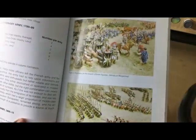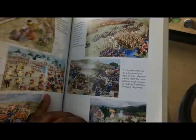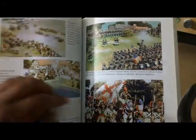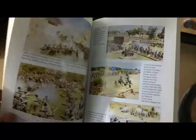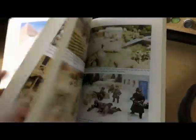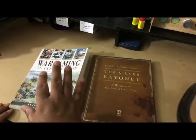Neil Thomas tries to largely eliminate charts but they're still there — he has a score-required chart. He does tend to use d6s or d10s mostly. He did what the old authors did — a color section right in the center of the book. I'm not sure if these armies are from his collection or other gamers', but I will tell you some of the armies from the 70s we looked at actually look better than some of these more modern ones. Although when you get to Napoleonics, they always stand out.